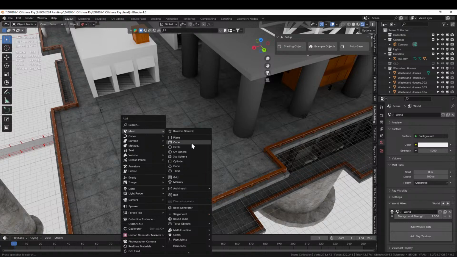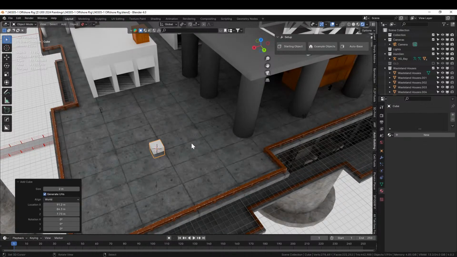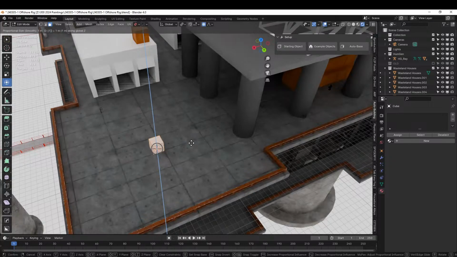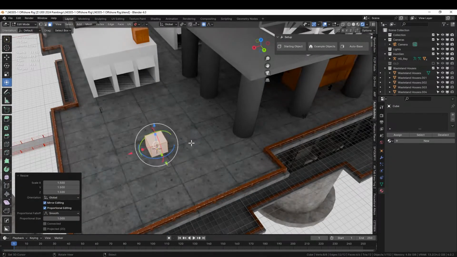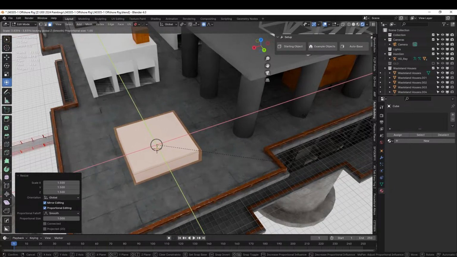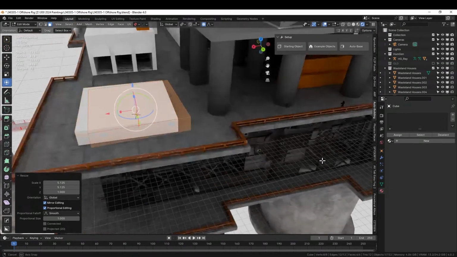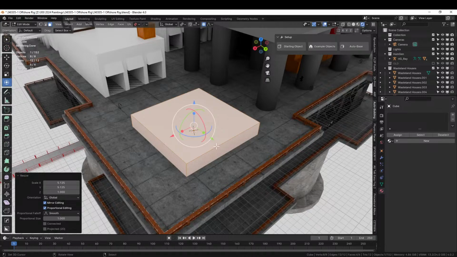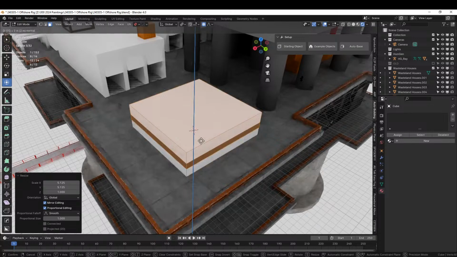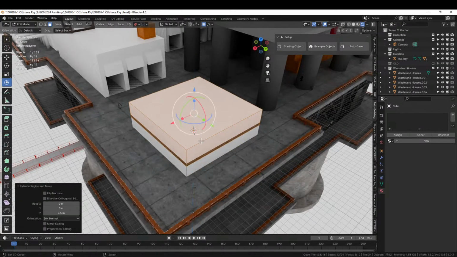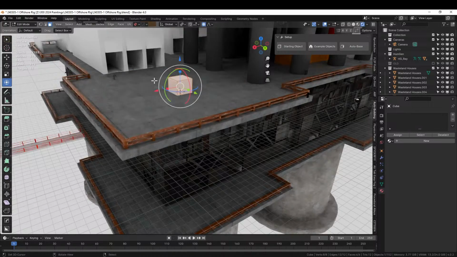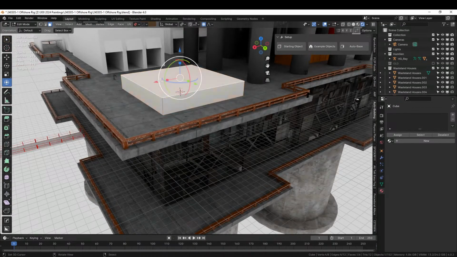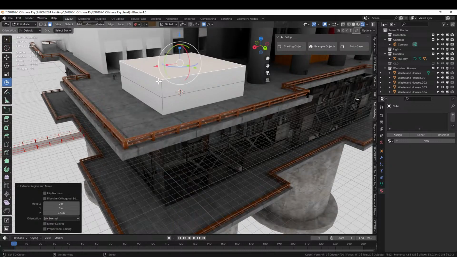Mesh, throw a different building on here. Cube, tab, GZ1, tab, S, 1.5, S, Shift Z, K, E, 2.5. Huh? Right. 3, E, 2.5. There we go.